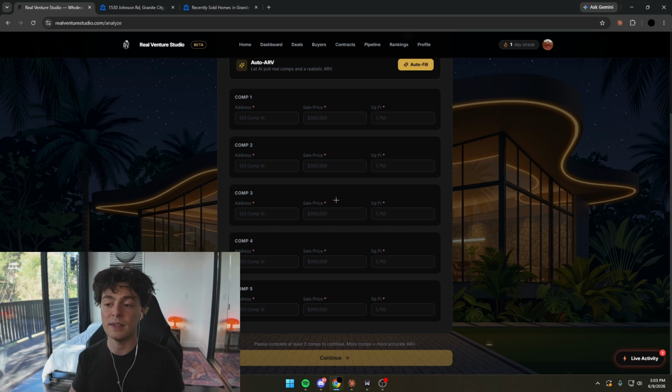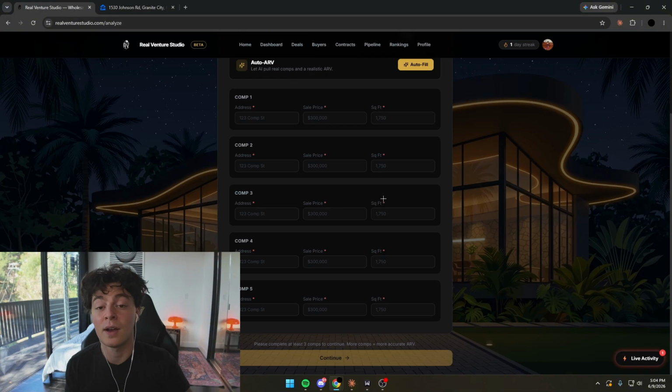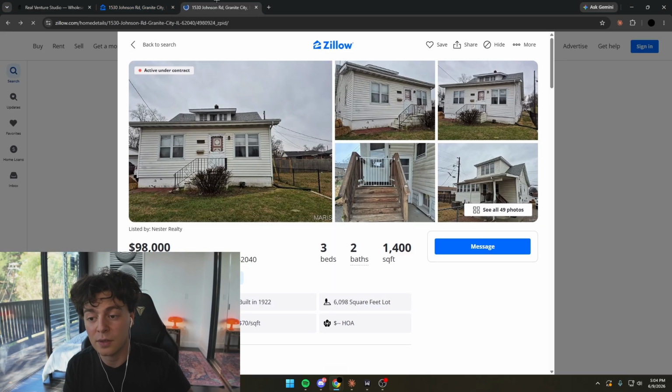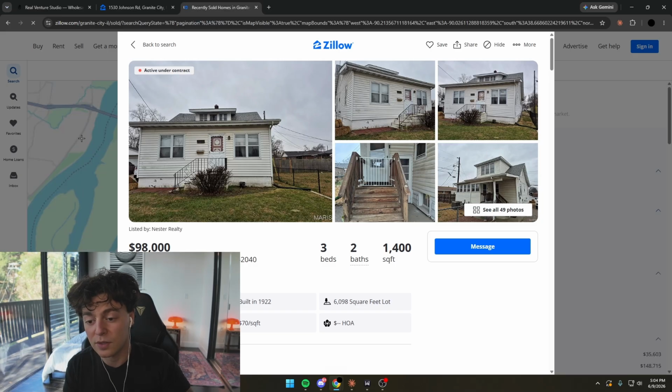A comp is something that is a comparable house that is close to the condition and size of our subject property. Subject property being the one that we found on Zillow. So how do you actually find the comps for a property? You go to your subject property here, you right click, you press duplicate, it'll make 2 of these Zillow tabs. You click off here to the side, wait for it to load for a second.